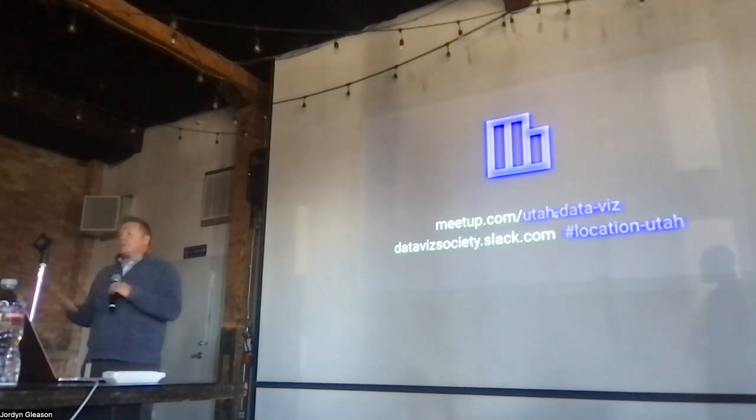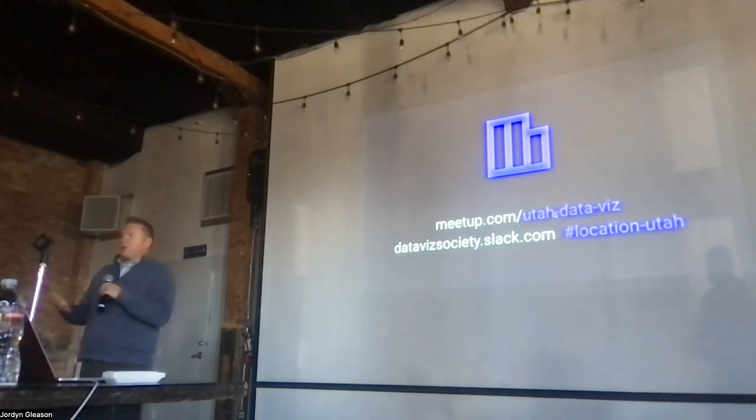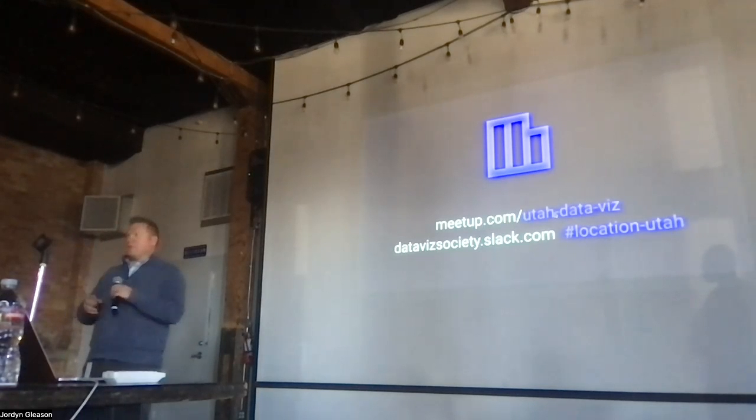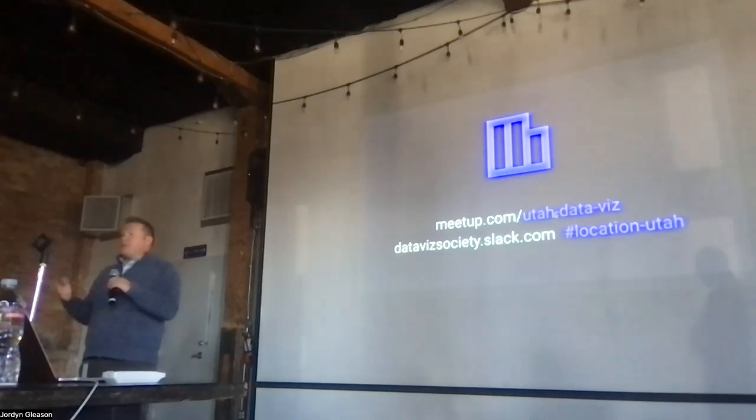When we're looking for designers, often we interview 100 of them, and most of them have never done any data viz design before. And so we kind of have to gauge based on the work that they have done. Actually, they did a lot of work with typography in this one. They've done a lot of work with lots of interactivity on this one. Those would work really well with data viz. So we have to do that.